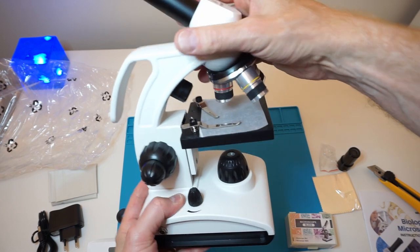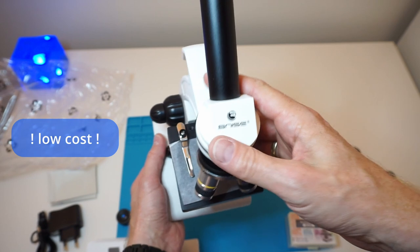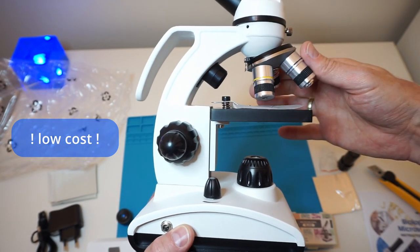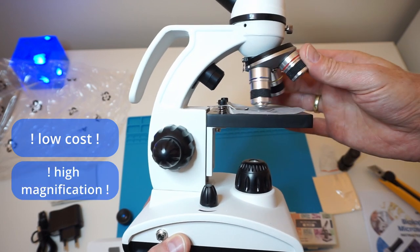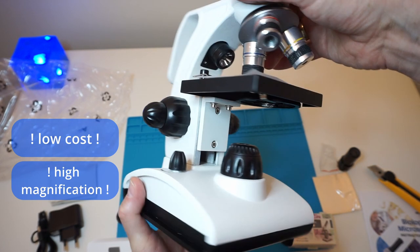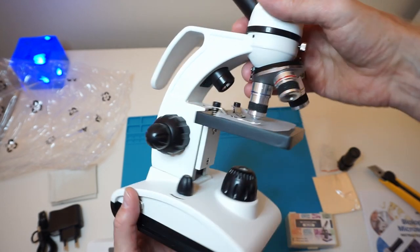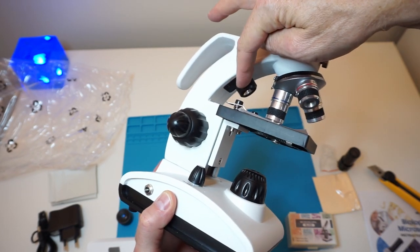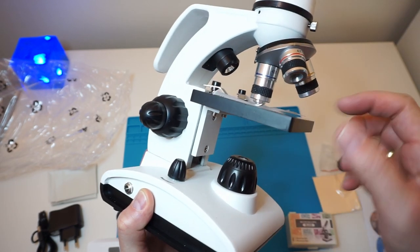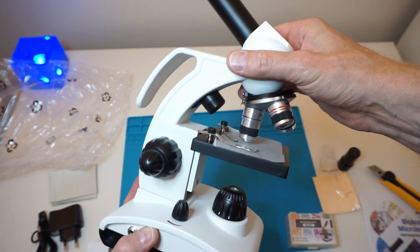The interesting thing of this device, and the reason why I bought it, was of course low cost, so it was 140 euro. It has a magnification up to 2000 times, which is I think what I read you need in order to have a look at the microstructure of dies. Important is that this is having a light not from below, because this is then in transmission mode where you can look at slices. That's what we're going to do.